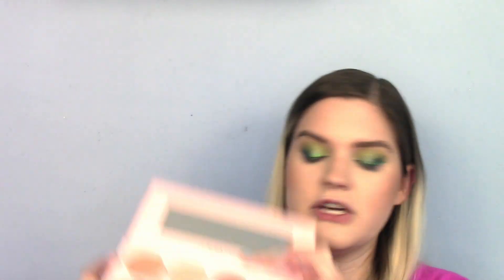I'm just loving these metallic shifty liners — blue to green is so nice. While that's drying down before I curl my lashes, I'm going to use this again. This is from Laura Lee Los Angeles — the Blush Aesthetic Cheek Palette. I believe she said once the stock's out, they're not bringing it back, which surprised me. I thought this would be a core product since she doesn't have other complexion products — she's mostly got core eyeshadows and liquid lipsticks. Apparently it's not coming back. I think her site is 30% off sitewide — check this out if you're interested.